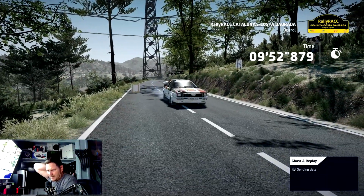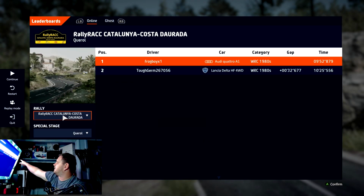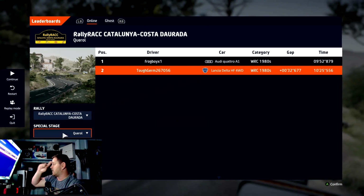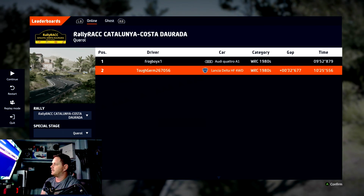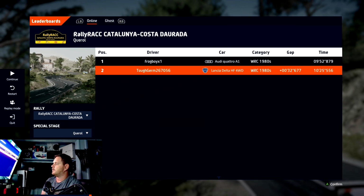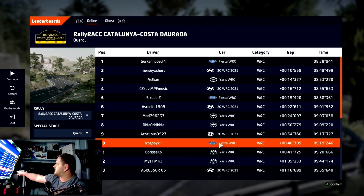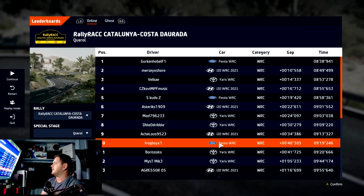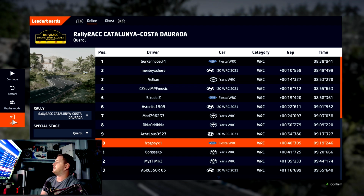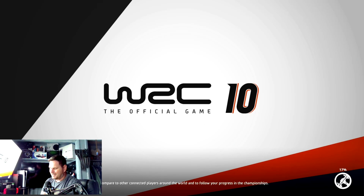So, all right, now that we've gotten that out of the way, as you can see, my time is 952. Oh wait, what the heck? How is that? Oh, that's because it's on this car. But if I go to WRC, right here, my fastest time is 919 in a WRC car. So I'm still doing pretty good. I need to get back on there and see if I can beat that 919, but whew, boy, that was pretty tough, man. Pretty tough to get to that point.